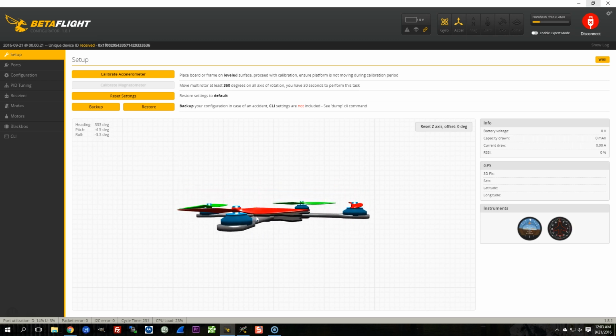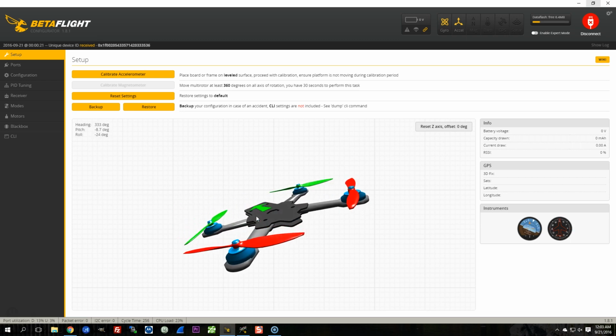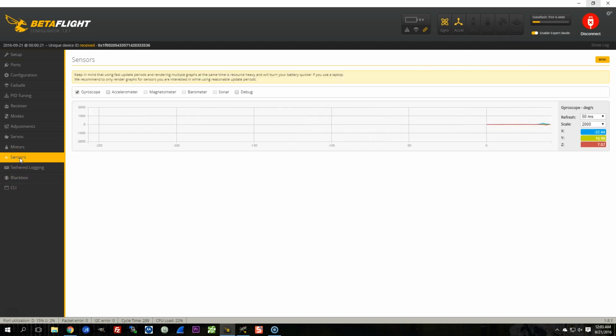So anyway, the fact that the 3D model is not rotating on the yaw axis, right? No, it's definitely not. That's just my hand moving. Yeah, that tells us that the gyro sensor is basically okay. We can also enable expert mode and go to the sensors tab, and we can look at the lines here, and we can see that on the z-axis there's some vibration, of course, and that's normal, but there's just nothing going on there. So the sensor is basically fine.